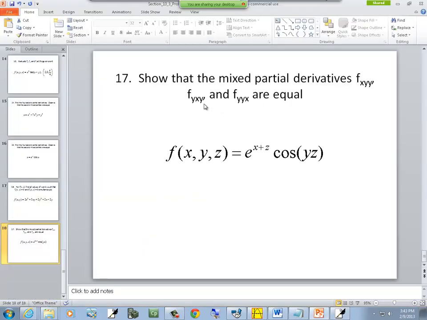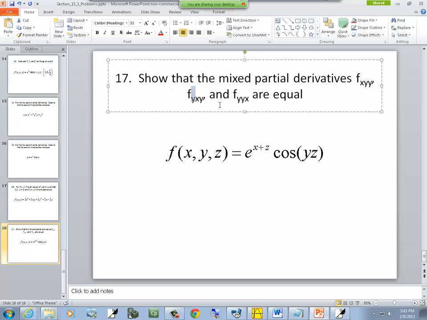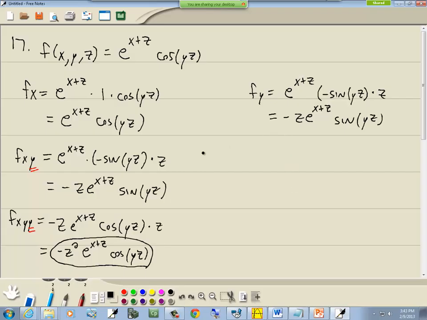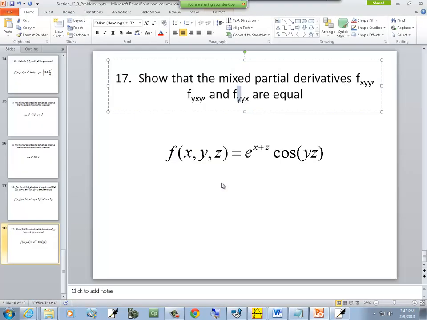Okay. Now, let's look at the other one. What I'm looking at here is, see how we have a y here and we have a y here. Then it's with respect to x and with respect to y. So we're going to take the partial of that with respect to, was it z? I don't think so. x.